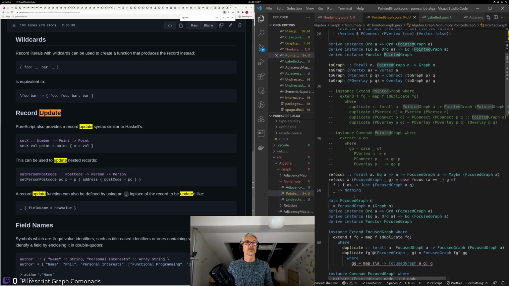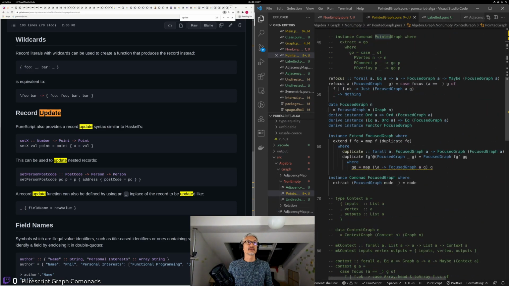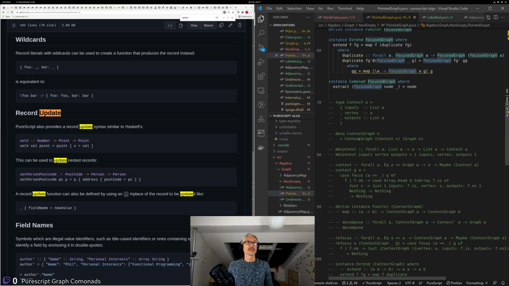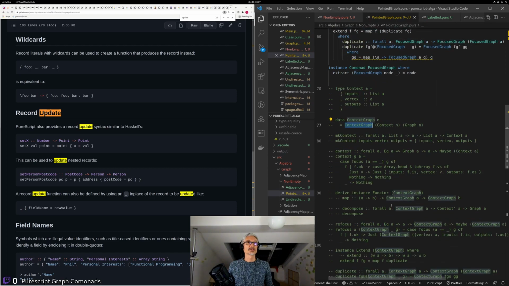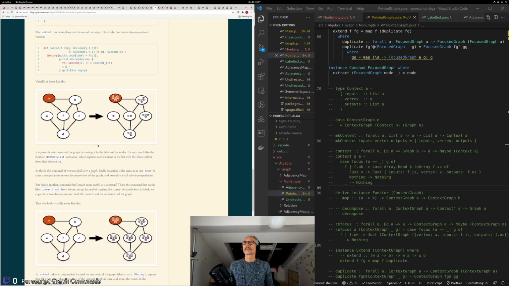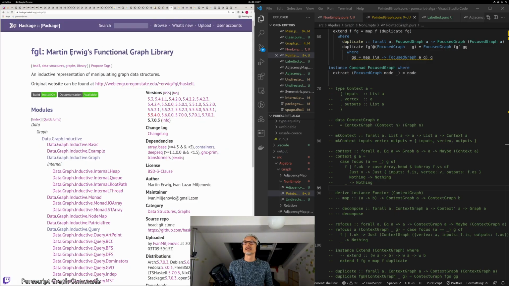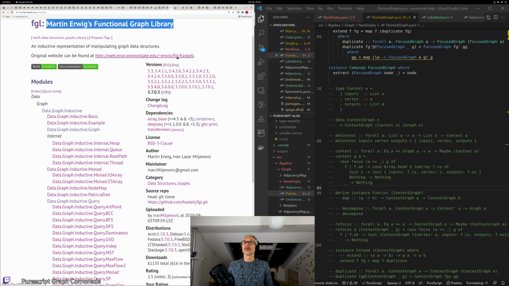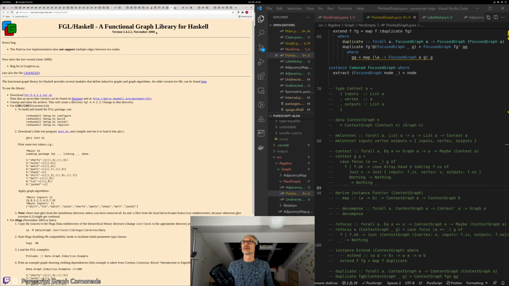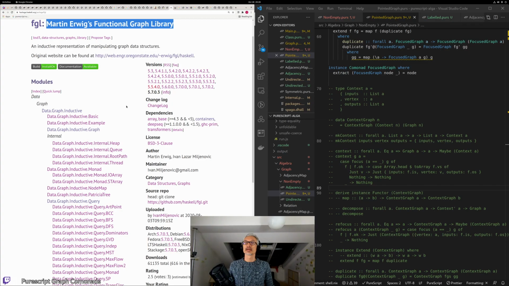Until now, I was more looking at something I've been calling a focus graph, or context graph. This idea of extracting a context in the way that it's done, to be honest, in this blog post that we've been looking at. But this blog post is actually based on the Haskell FGL library, the original attempt to do graph structure in a more functional style, which is from a while back, actually. When is it from? 2008. Yes, it is from a while back.